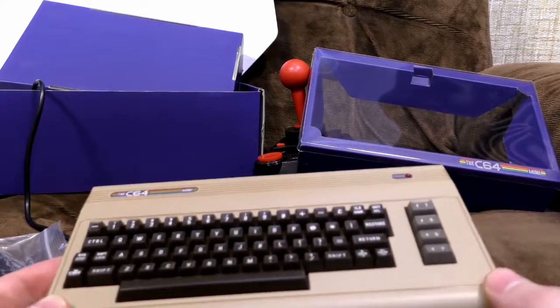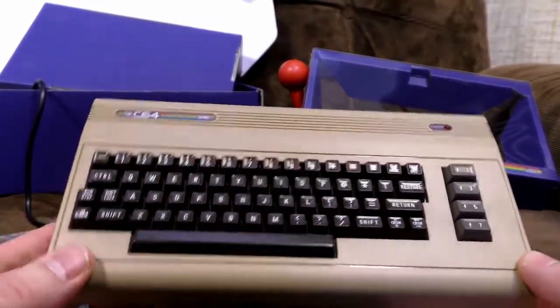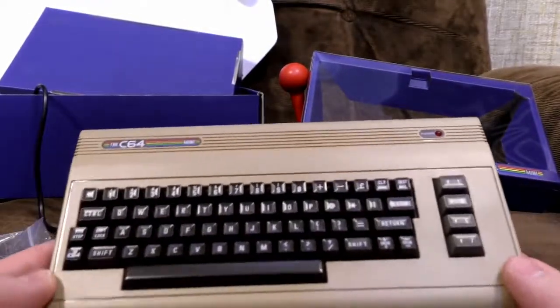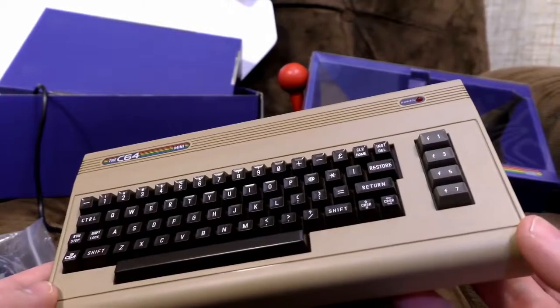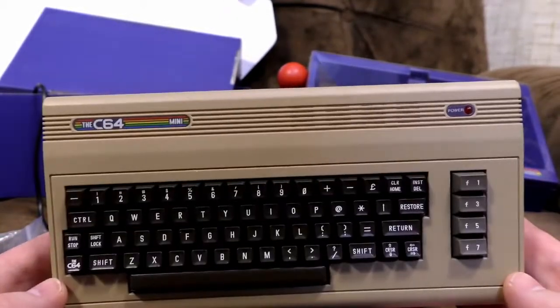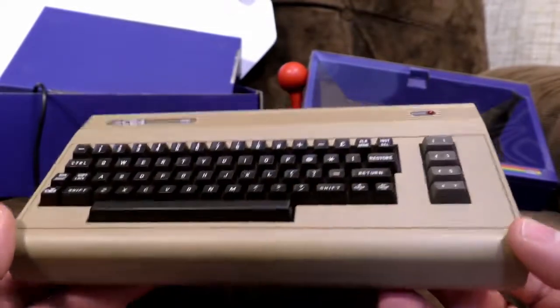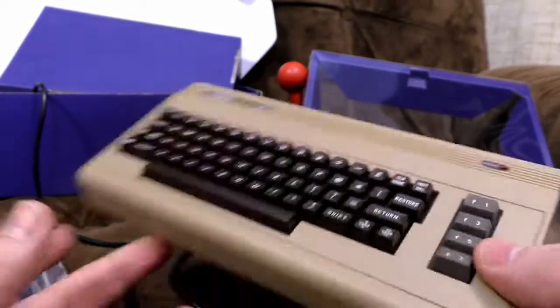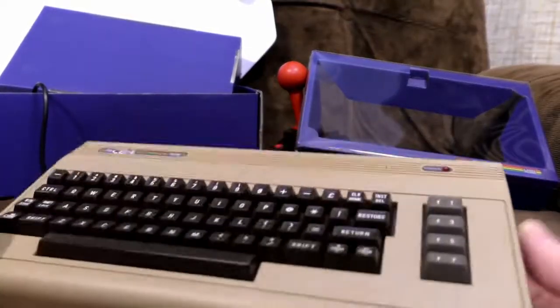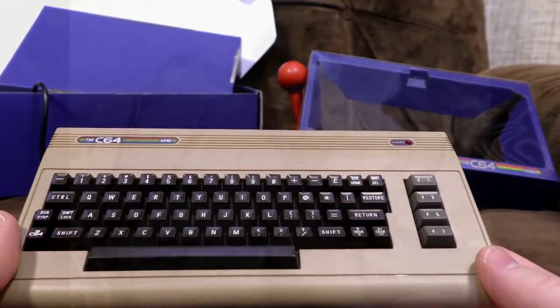Understandable. Now while we're on the subject of keyboards, I should point out that there is an on-screen keyboard you can access using the joystick. It is a massive faff, but it means you don't have to necessarily plug a USB keyboard in for quick keyboard stuff. But to be honest, if you're using the keyboard on this, you're probably going to be using it quite a bit. So the problem we have: only two USB ports. But we shall come back to that because I want to have a look at the joystick now.